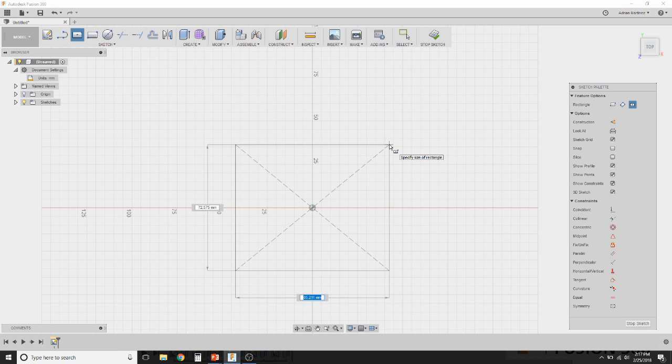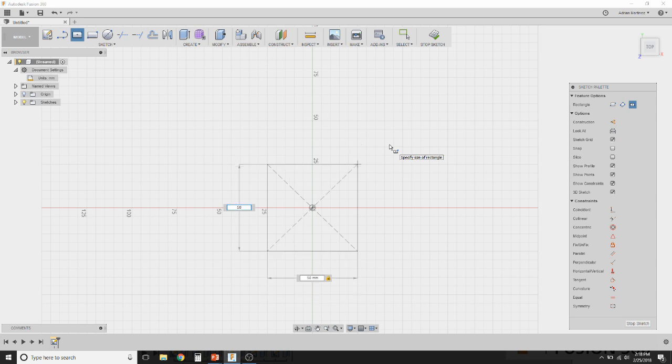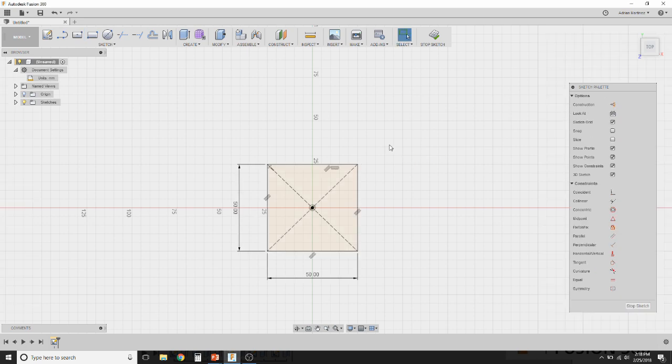So if you type on your keypad on your screen, it's going to enter the numbers on a highlighted dimension field. And I'm going to go ahead and type in 50. Okay. Then I'll hit my tab key on my keyboard to bring me over to the other dimension. And I'm also going to type in 50 there. And now we have exactly what we're looking for. So hit your enter key and it'll lock that in.